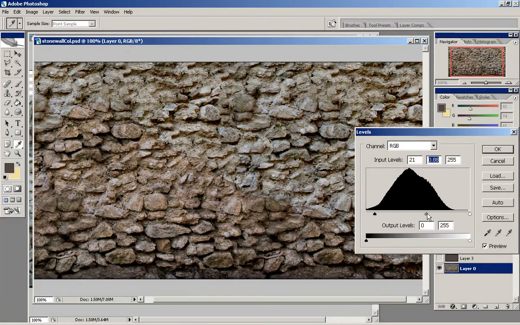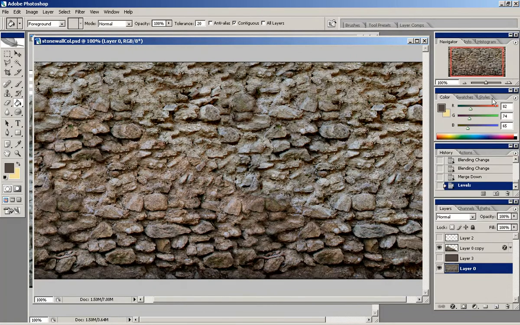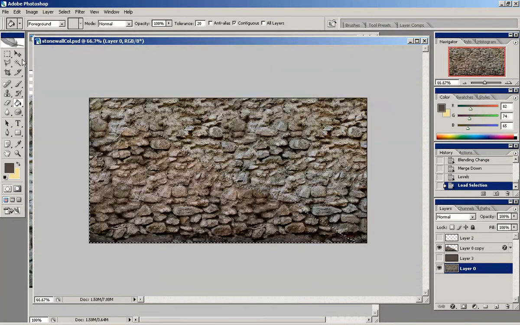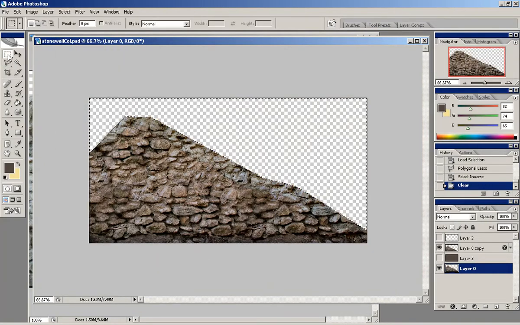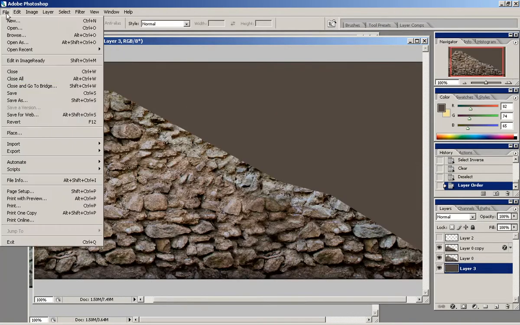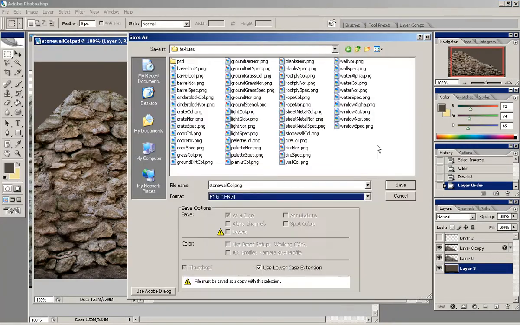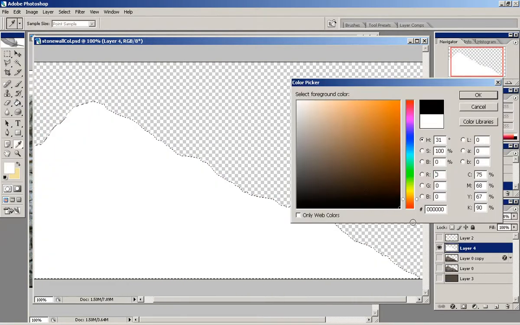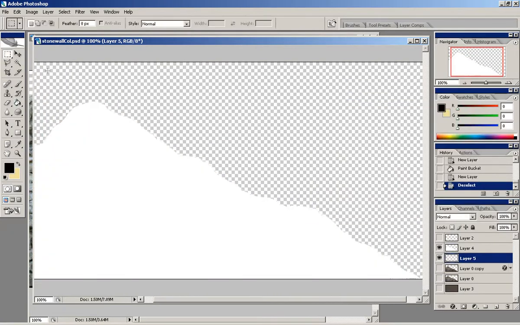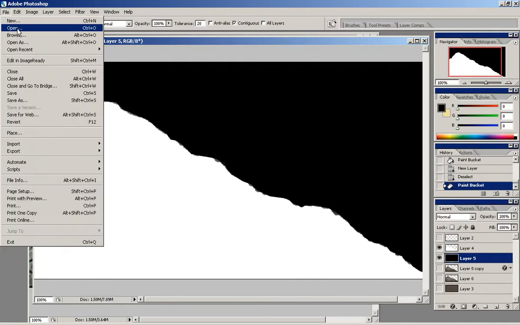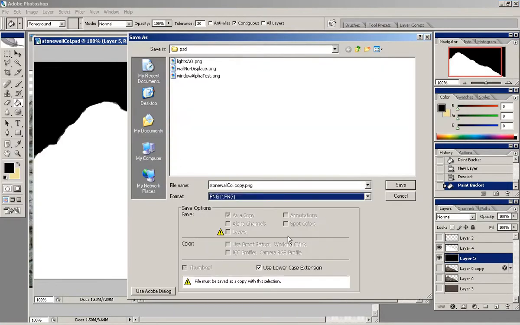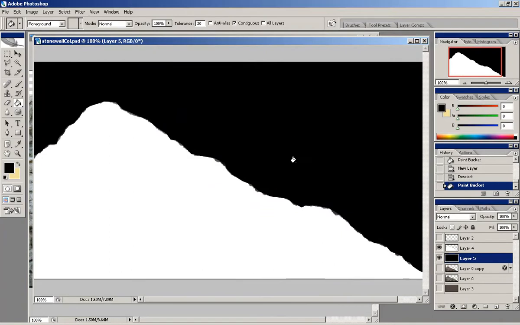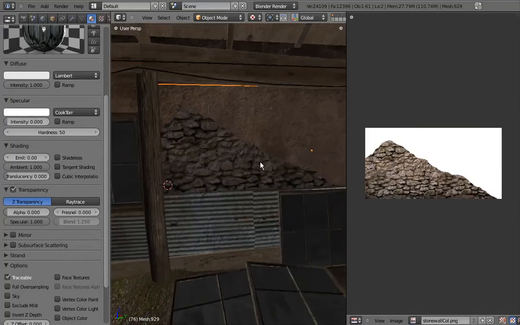And we're going to make a cutout that is maybe 10 to 20 pixels wider than our original cutout. See, I'm making a cutout right now. We're going to delete the stone around that just because we don't need all that extra color data. And now I'm going to create an alpha map. On an alpha map, the white parts are the parts that are visible and the black parts are transparent. And I base the alpha map on the foreground layer, not the extra margin that we made.